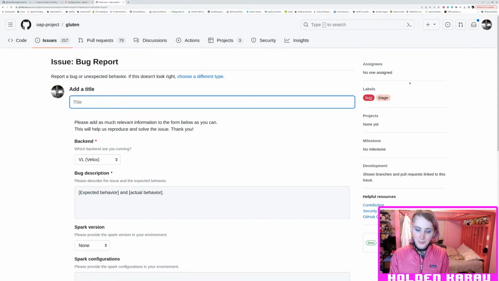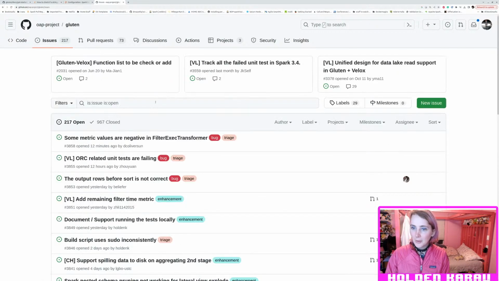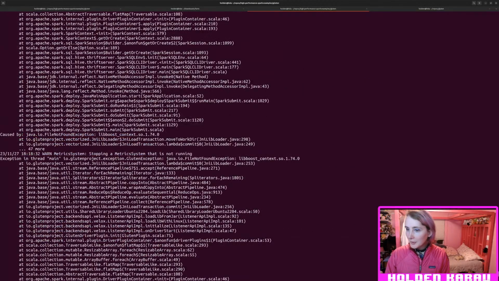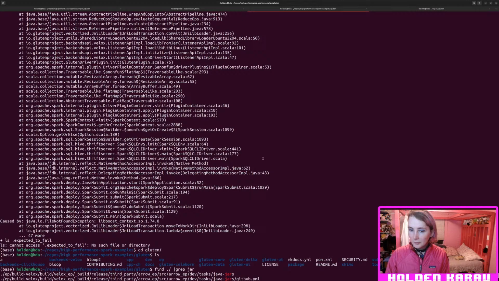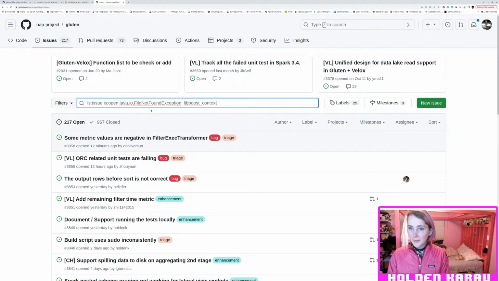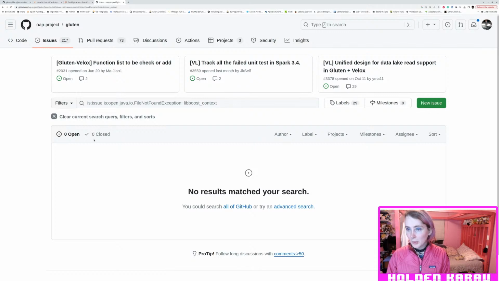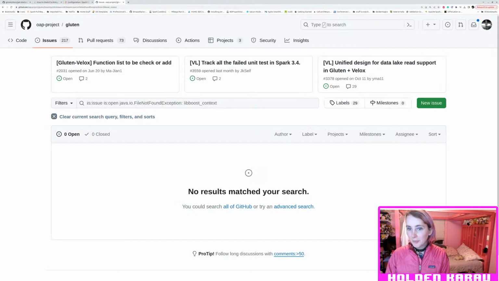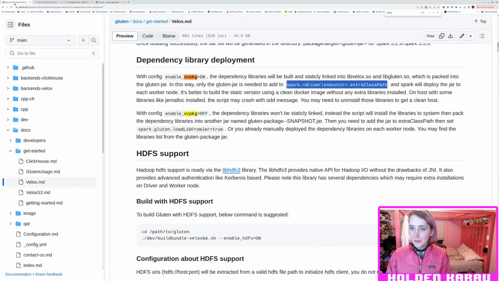Building local Velox results in... Actually, before we do that, because we got an error message, let's see. Lib boost context. Nope. We'll try. Yeah. Okay. It was worth a shot. Never know.